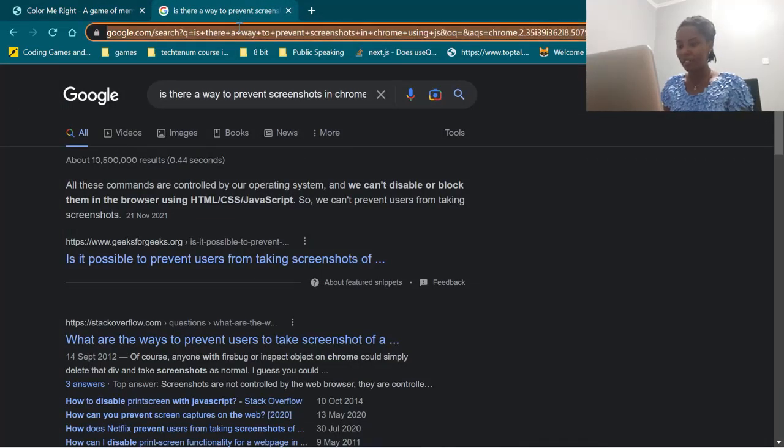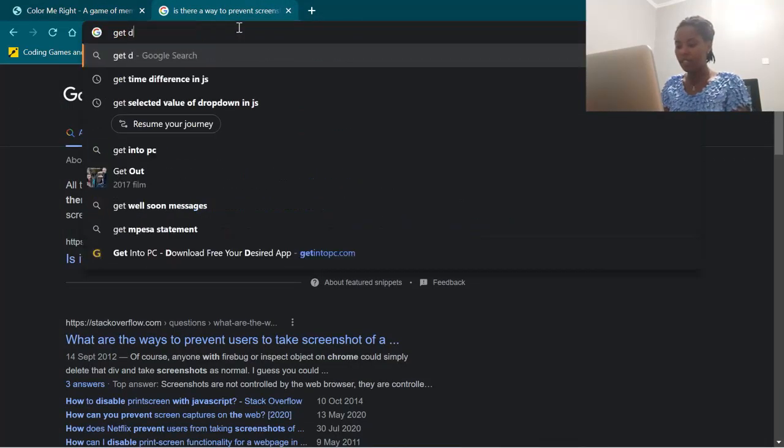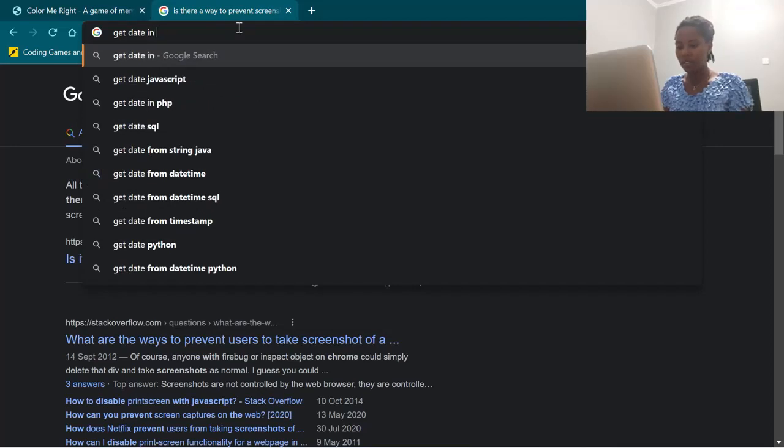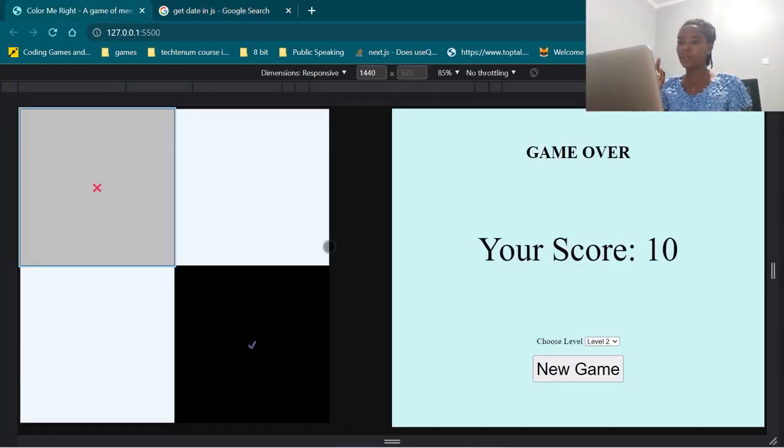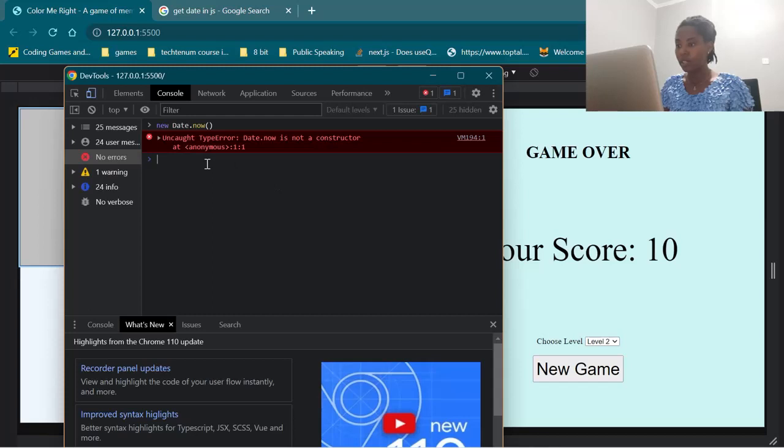Let me just remind myself how get date works in JS. Oh, it's get date, and get date is also a method by itself. Okay, so date dot now is the variable after you've already created the variable.